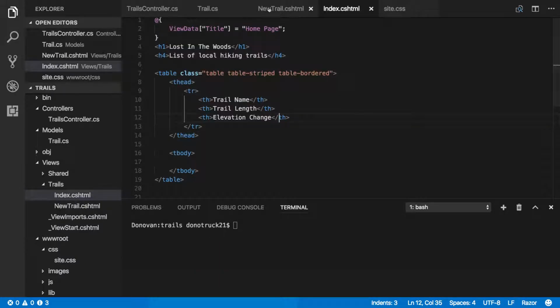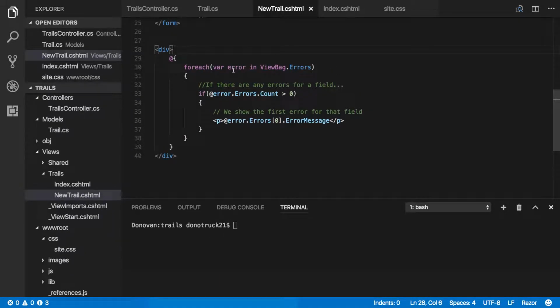We have for each error in ViewBag.Errors. So ViewBag.Errors is going to be the dot values that were rendered. We have to check in each error object dot Errors bracket 0 dot ErrorMessage to actually extract that string. So we should be good to go.